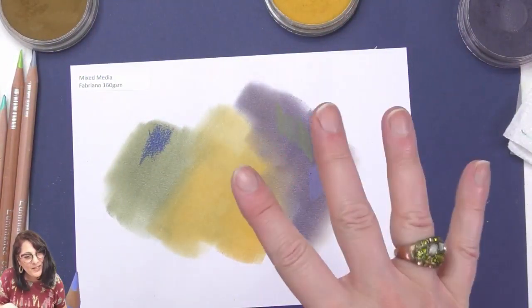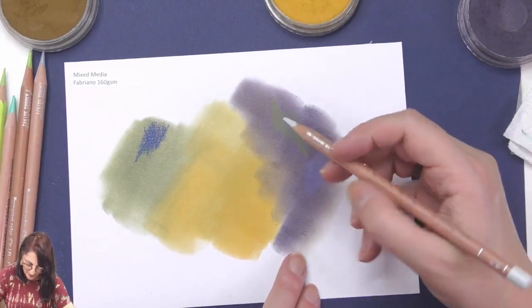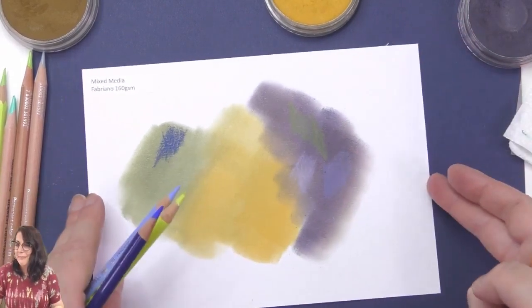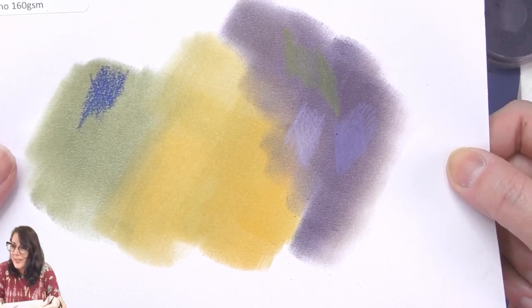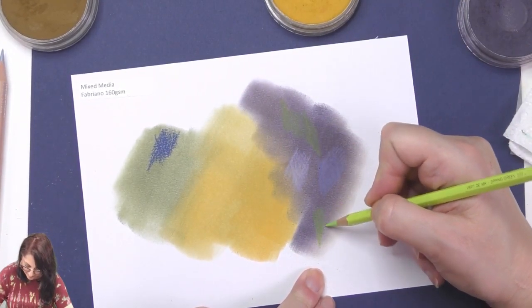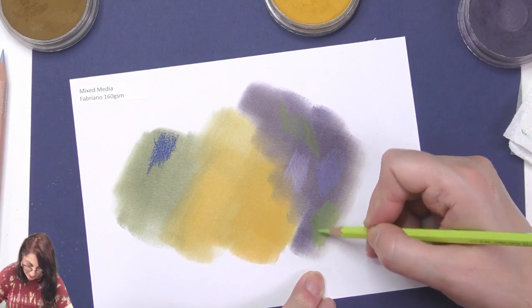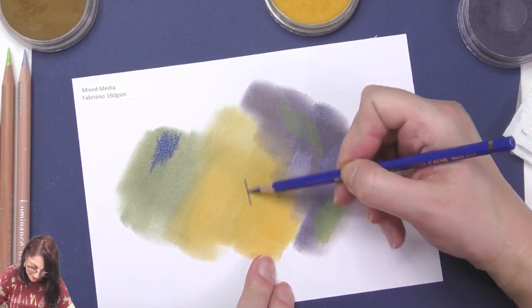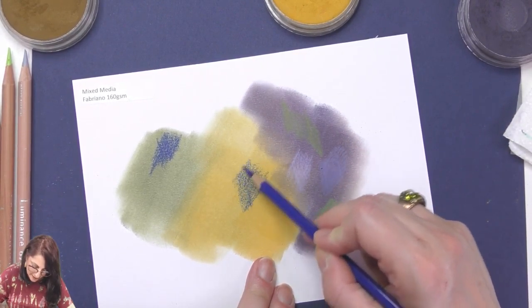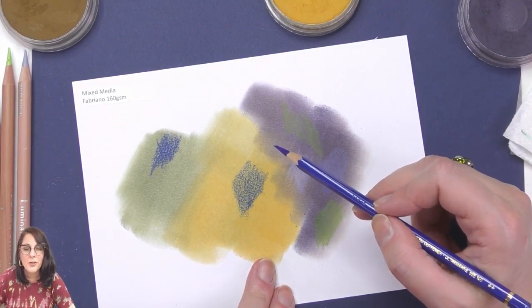Okay, polys, 50-50. I don't know about that. Oh, we've tried the Prismacolor on there. I still don't like it on there. Let's try the Luminance. Yeah, nah. Not liking that either. See? Yeah, not sure about that. Okay, let's try the Pablos then. Maybe. It's a little bit better than all of those at the moment. Let's try the Pablo on this one here. Okay, I'm not sure if I like the coloured pencil on top of the mixed media Fabriano. Usually you can tell within the first few layers how it's going to be.